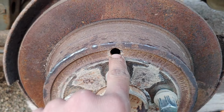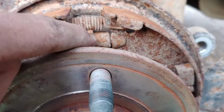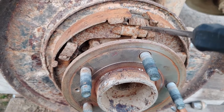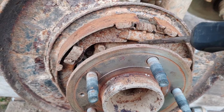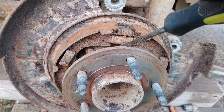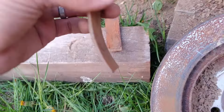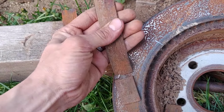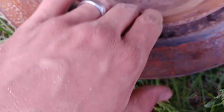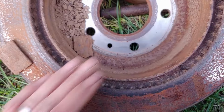So I'm gonna work on turning that, and then we can slide this off and you can see exactly what I'm talking about. So there's that little troublemaker that you have to loosen. It was actually pretty easy. I was able to just stick this in through the hole, and then I tapped on it a couple times to get it loose. But then after that, with that hole, you can just pry it, and it brought those in. You can see I need to get new brake shoes, because these ones are no longer attached. And that's what was preventing this wheel from turning. Basically, they get caught inside of here, somehow on this lip, really bad.